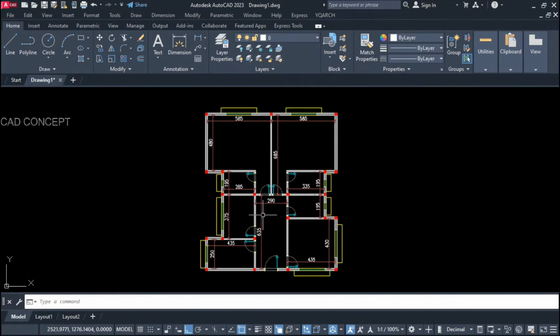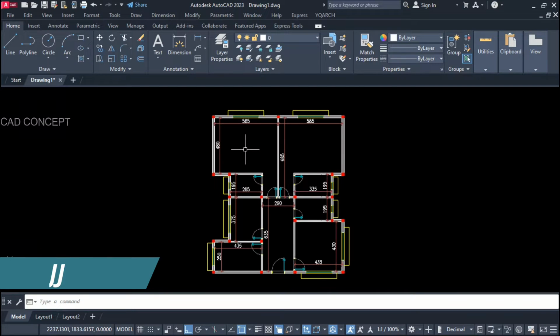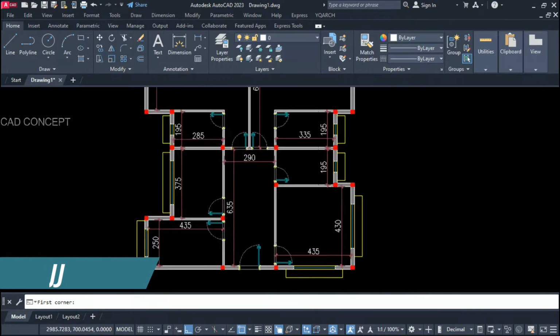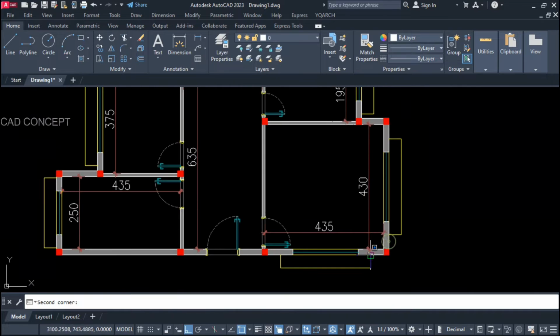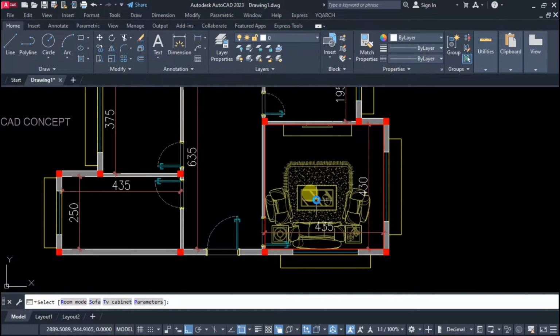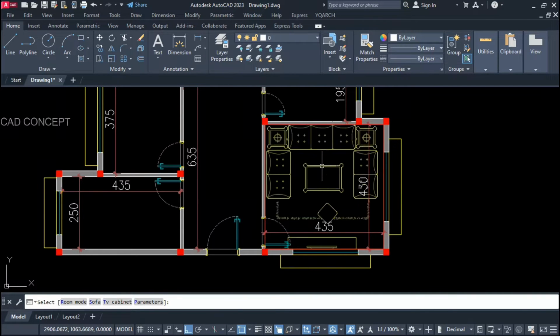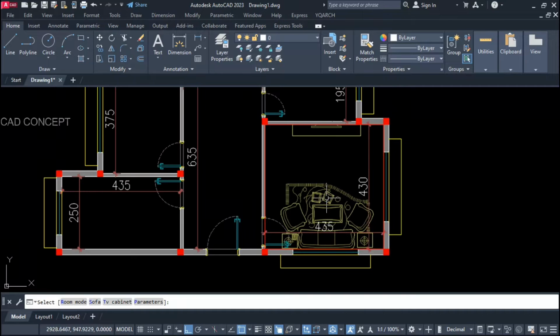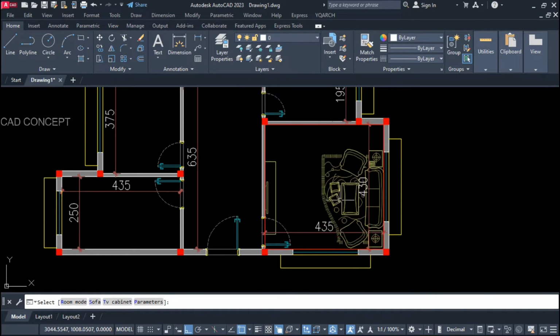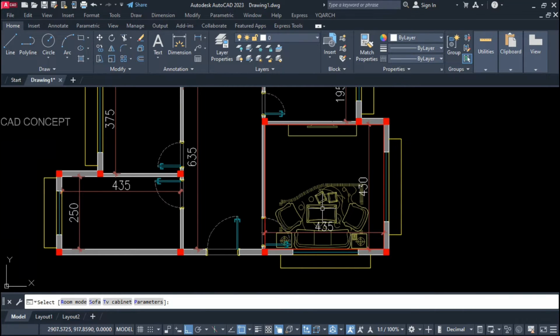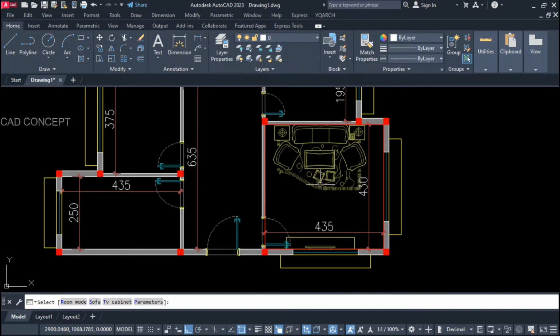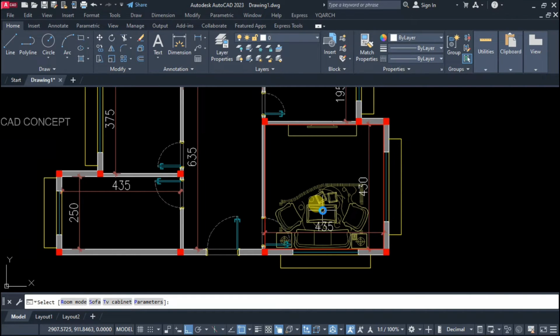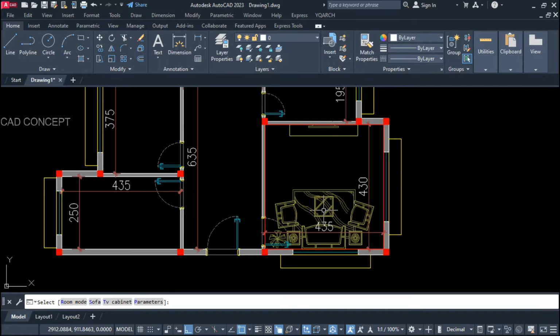Okay. And we'll provide furniture layout. Double G command and select from here. Living area. Okay. Let this be a 2-point rectangle. This is okay. And just by pressing S, you can change different sofa styles, okay? And by pressing T, you can change different TV sets. And just by dragging over, you can place your furniture area. As you see, something like this.